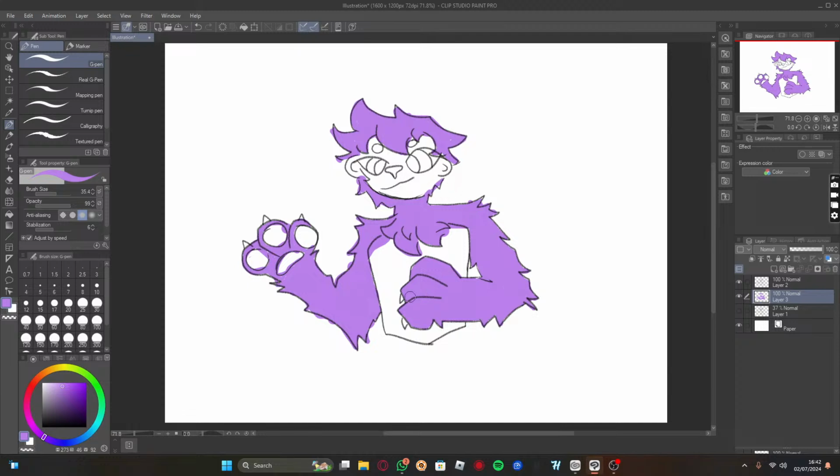Okay, so I've done the fur. Let me get rid of that bit right there. If you're doing this on phone, then I suggest going around getting rid of those little bits that stick out, if you did make those parts. I can't do that on the computer though, because it'll take way too long.